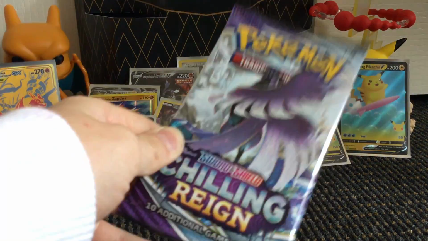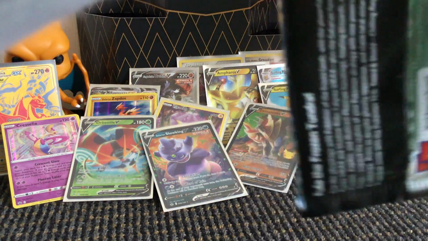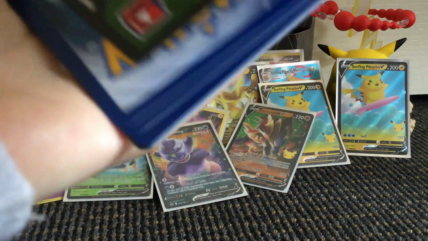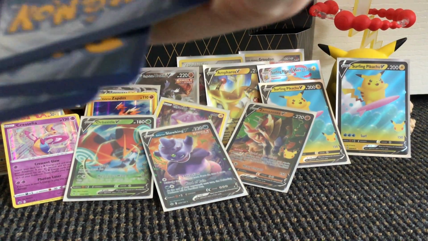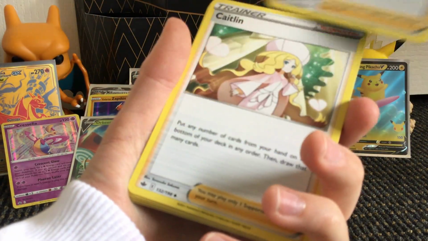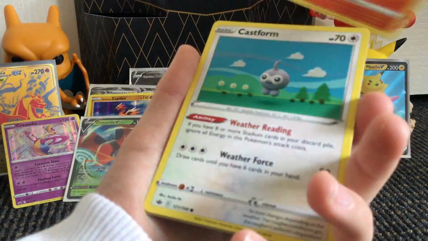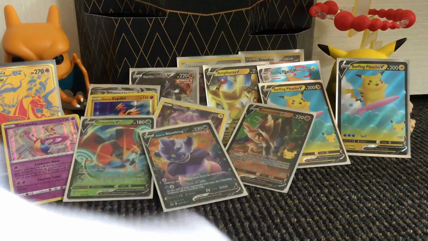Let's go for Chilling Reign, because I've got a few good pulls, like that Blaziken V I was talking about, that gold card. I think one of the pulls in the pile would be from Chilling Reign today, but can't remember. Okay, Fire Energy, Drizzle, Peony, Cathlon, Swirlix, Galarian Yamask, Castform Sunnyform, Castform, Ladybug, Sobble, and Galarian Stunfisk.